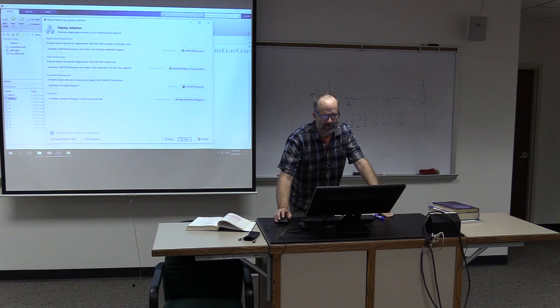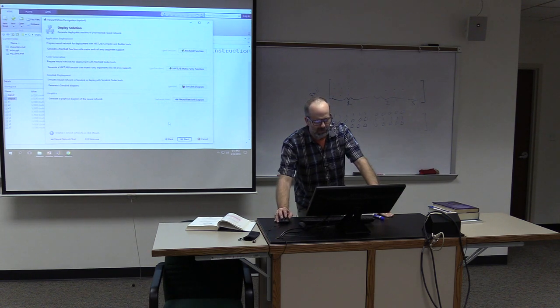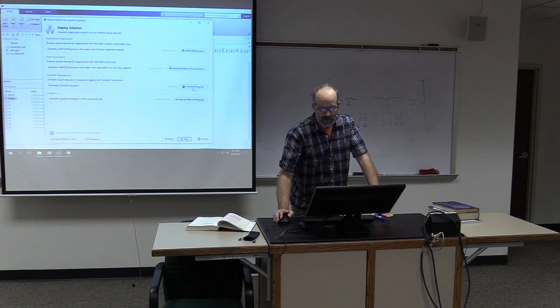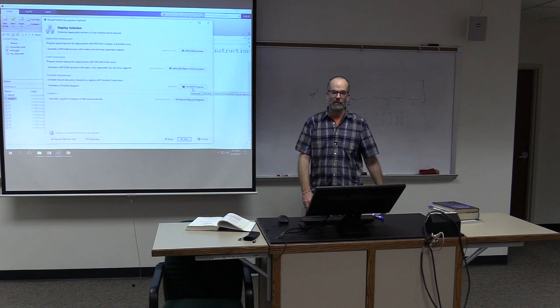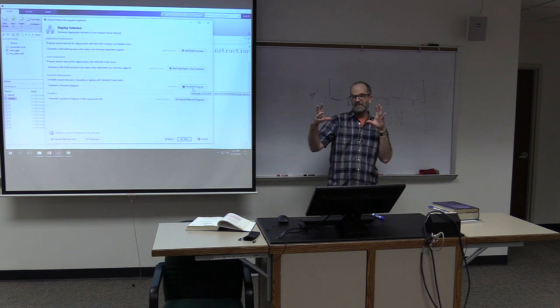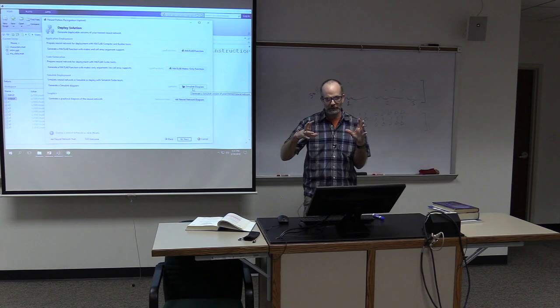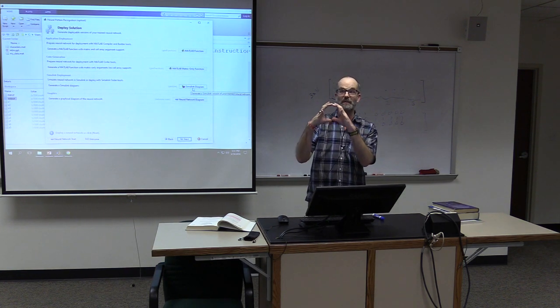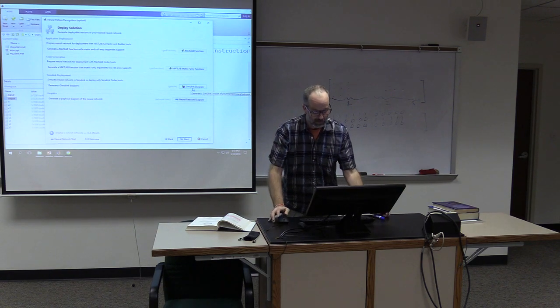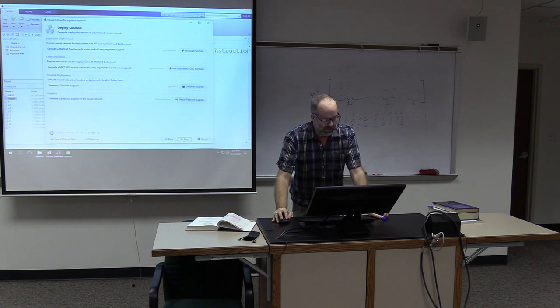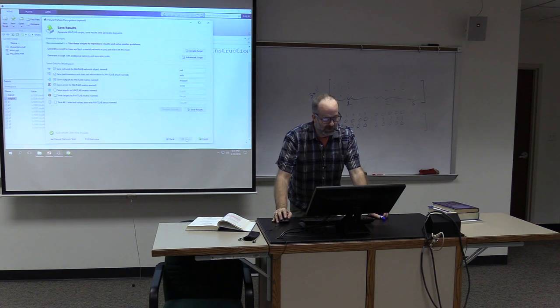It'll let you output a MATLAB function if you want to put that into a MATLAB function. I'm not going to do that particularly. It also lets you, for those of you that use Simulink, which is a block-oriented design tool in MATLAB, output a Simulink block that will then become that network. That's kind of neat. But I'm not going to do any of that right now. I'm going to hit next.